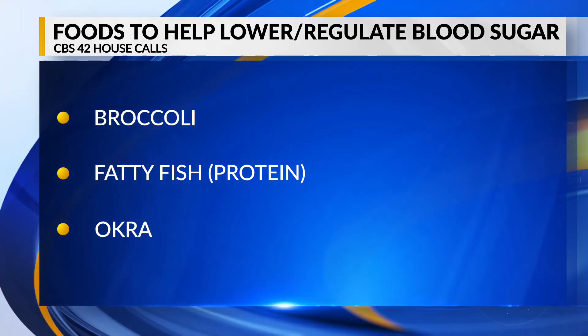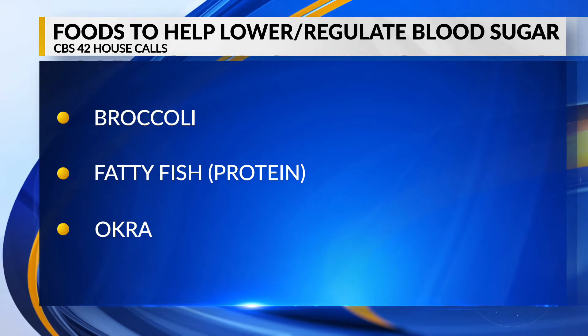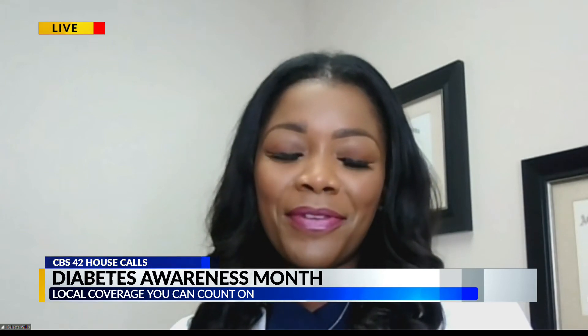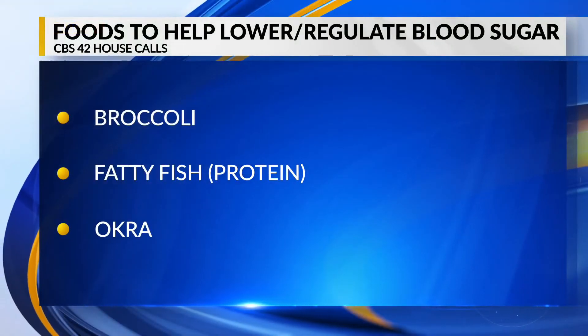I boiled okra last night. So that's helpful, right? Not fried okra. It was the stringy kind — some people don't like it. I can't go to Saw's Duke Joint and order fried okra and count that as healthy. So it's not fried okra — more protein from fish and sulforaphane in broccoli. Broccoli, fatty fish — it would be better if the okra were not fried; steamed would probably be better.